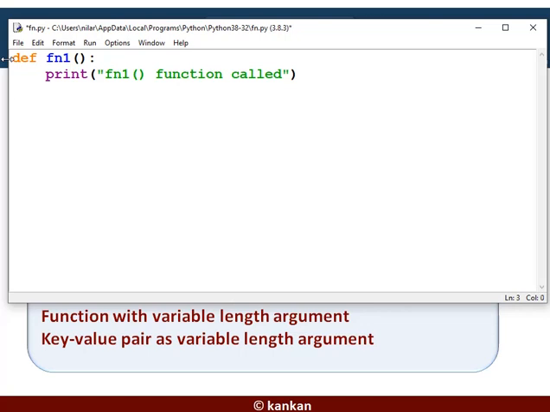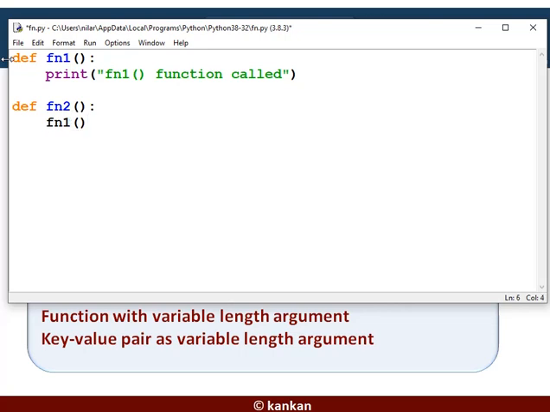After that, again I have defined another function. The name of the function is fn2. Also, I don't like to pass any argument right now. Within this function 2, I like to call function 1.